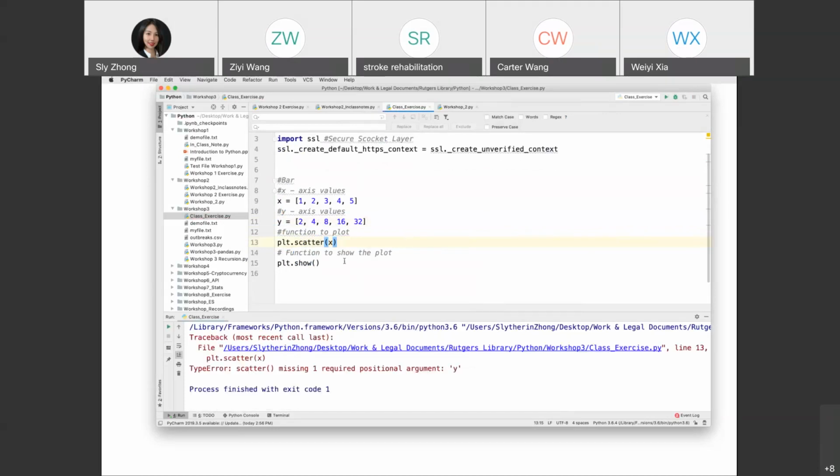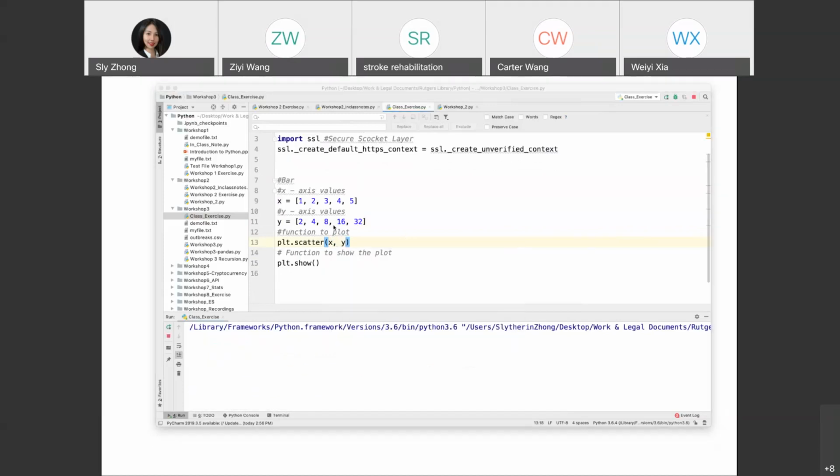Oh, whoops. Oh, here's a problem. And here we got a scatter plot. As we can see, all the plots we saw were kind of straightforward.